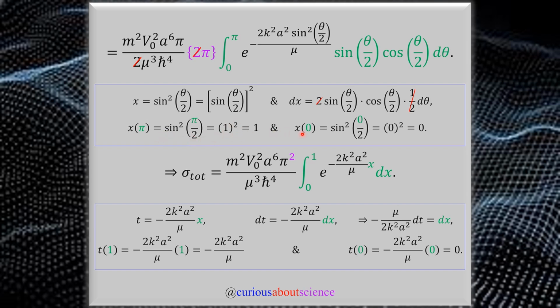So 1 squared is 1. Same thing for 0, we just get 0 squared, so 0. So our integral now takes the form of this. Okay, and we're good to go. And after doing so, what we observe is this pi goes and joins the one we had up top anyways. Then we're from 0 to 1 on our limits, and then we get 2k²a² over mu, x, and then dx. We're able to get rid of all of that stuff, all with one single substitution.